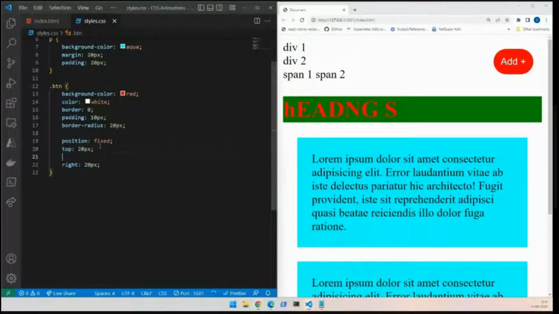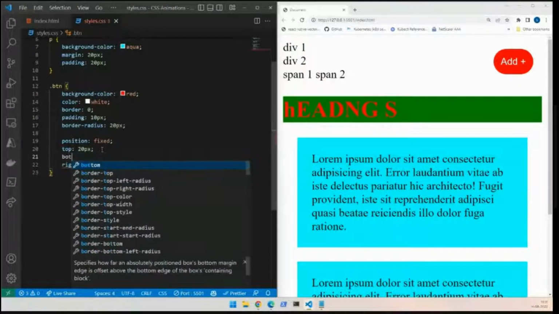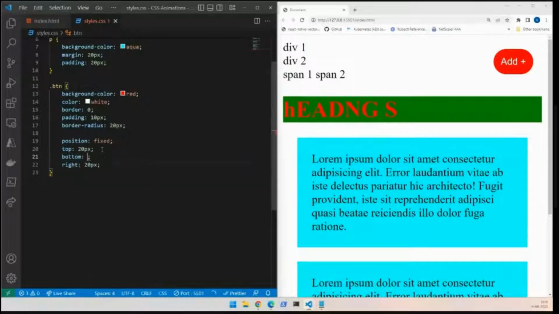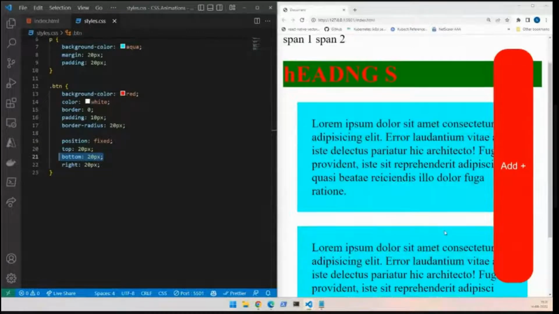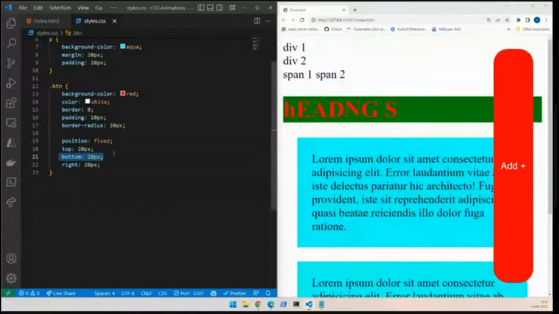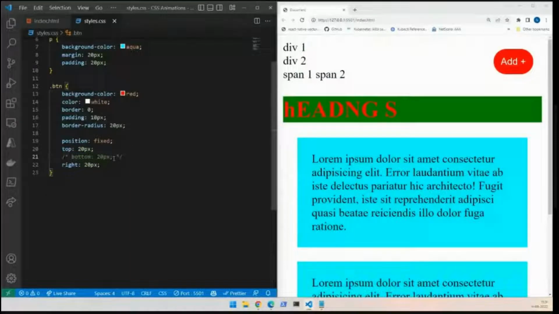To give vertical space, we use either top or bottom, not both. If you use both, it means 20 pixels from top and 20 pixels from bottom, so it will stretch your button. So you use either top or bottom. Same way, either right or left.